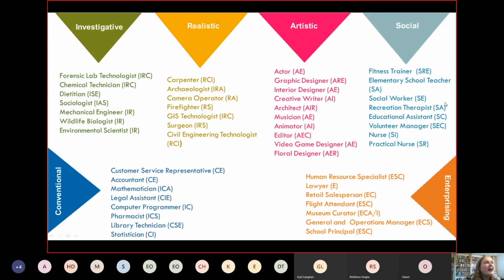All right, so these are some examples of occupations by Holland Code, and I've included a huge variety of things that would require a whole variety of different levels of education. As you can see, when you look at these, you've got stuff over in the investigative category, and they're not just investigative, right? They also have other parts of the code with them. So sometimes investigative is your most dominant, but you're also realistic, which means you're super hands-on, and conventional, which means you're really good at more procedural, detail-oriented things, which makes sense for someone like a forensic lab technologist, who needs to know tons of information about science in order to do their job well. But it is a hands-on job, and it's very procedural and detail-oriented, because we don't want forensic lab techs being too creative and wild with samples, right? They need to really be by the book and tidy and make sure everything is going according to plan.